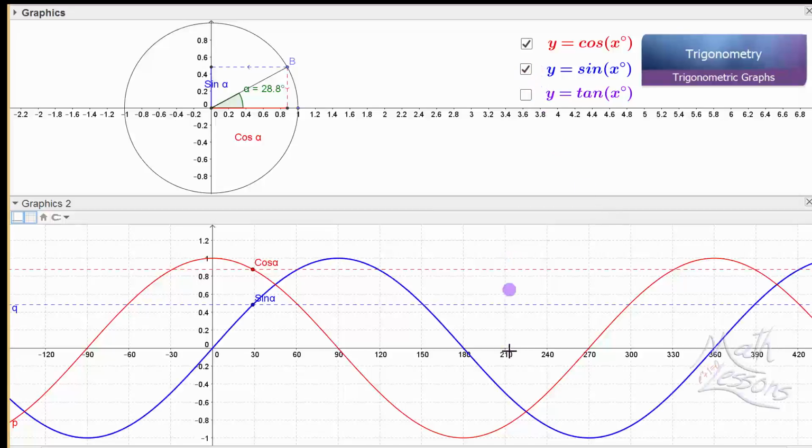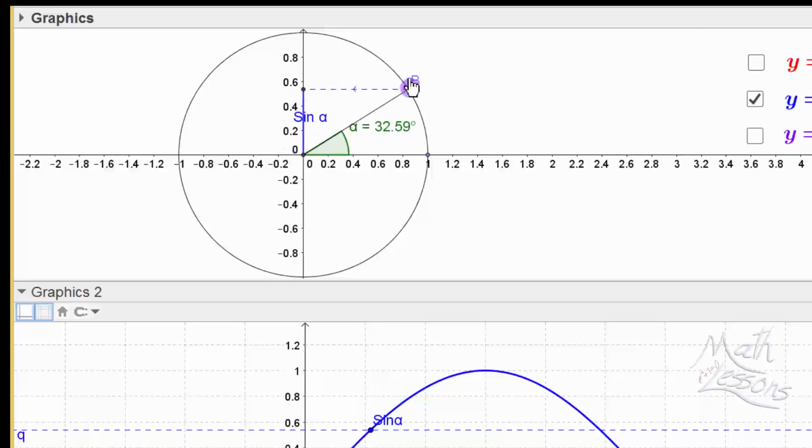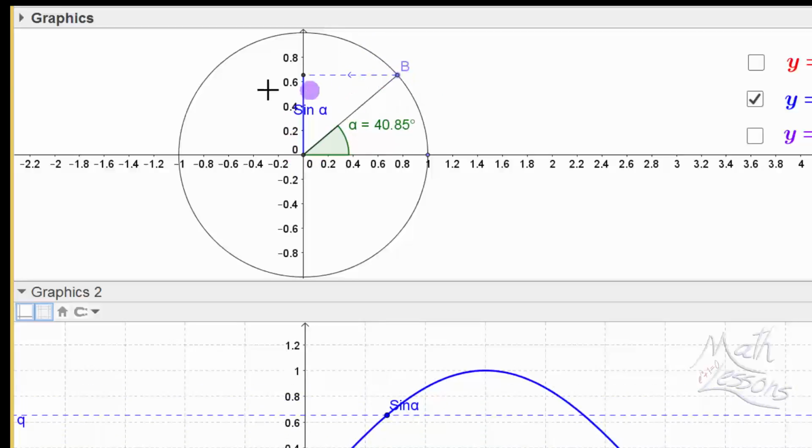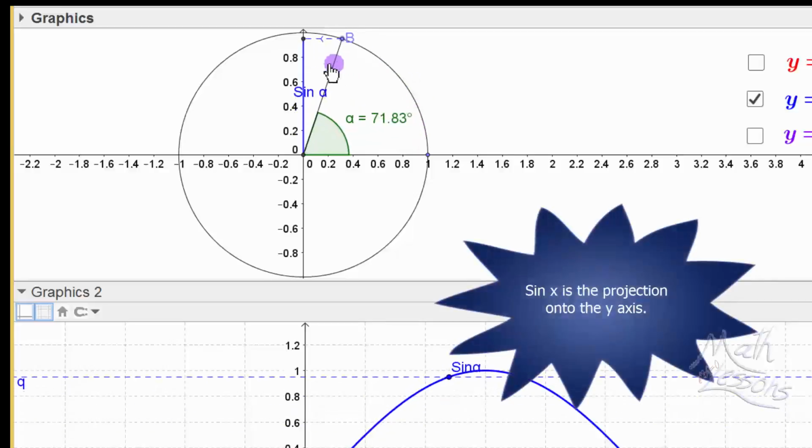If we look at the sine curve, we can see it's just like the cos curve. Let's just get rid of the cos curve for now. It's the projection onto the axes. So we're projecting vertically, well, horizontally in this case, but it's going to be out of sync, because where cos projects onto the x-axis is large, obviously the sine projecting onto the vertical axis will be small. And when you get around to here, you're going to flip around.